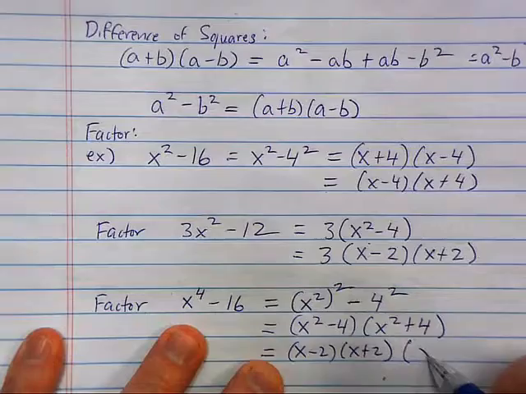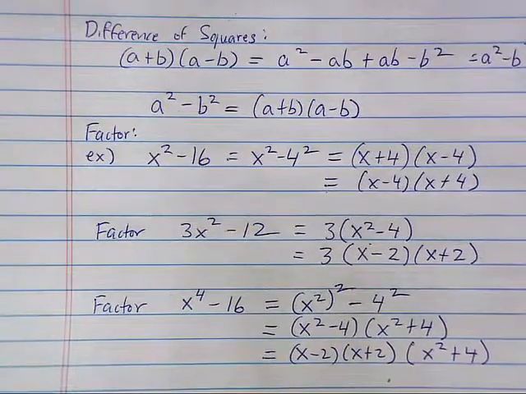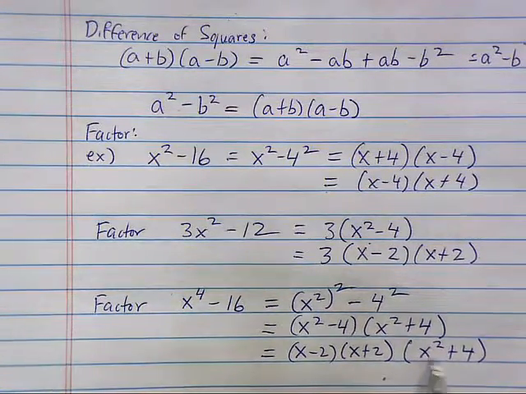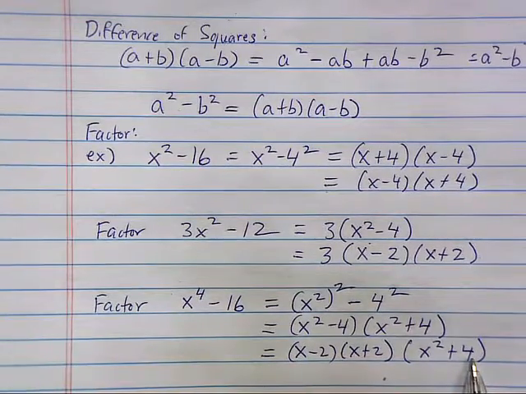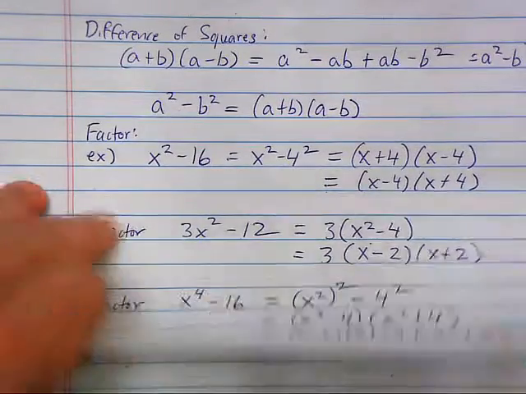All right, so that was kind of a trick question. You won't get the right answer. All right, so x squared plus 4. Notice that this is a square plus a square. 4 happens to be 2 squared. A square plus a square will never factor. And a lot of people want it to factor and it won't. So let me just show you what I mean by you won't get the right answer.